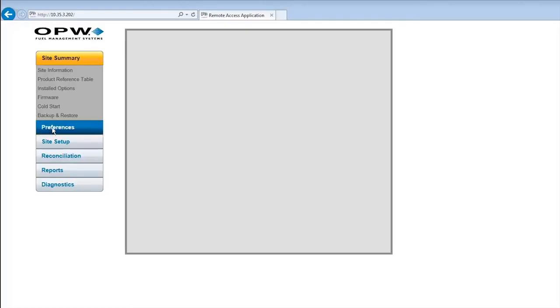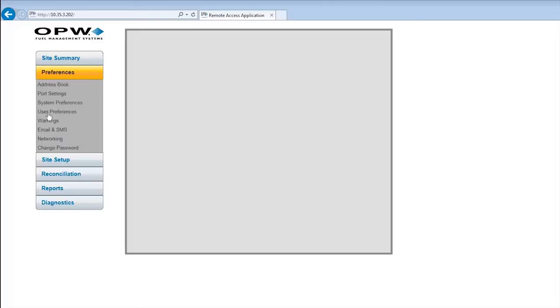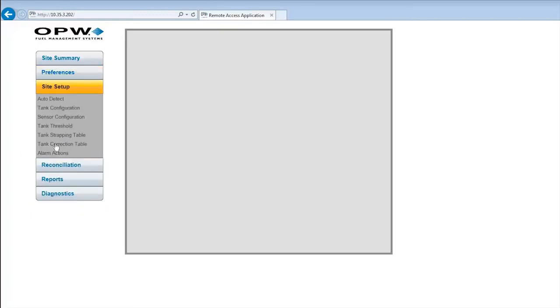We have our preferences button, which are just things to do with the way the system is going to run, as well as our address book and settings for obtaining emails and sending emails and things such as that. Site setup, everything that's set up in the unit and the parameters that are programmed for that.